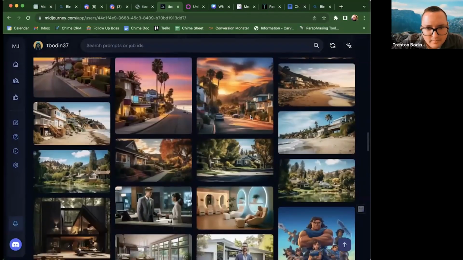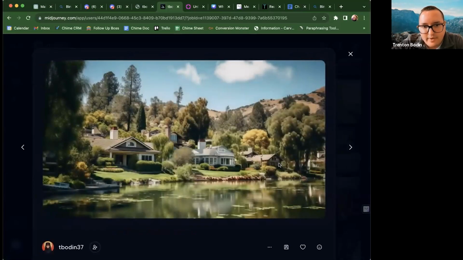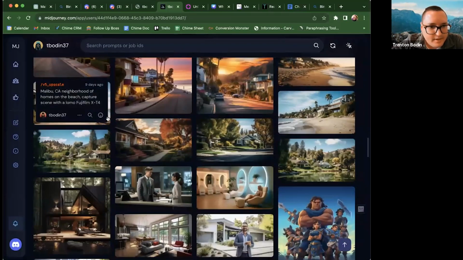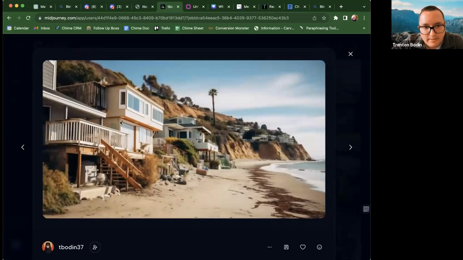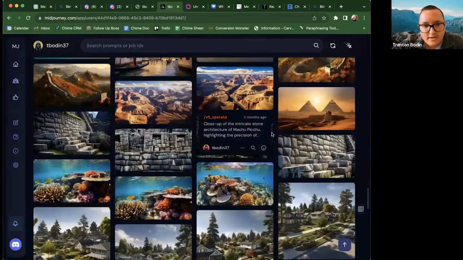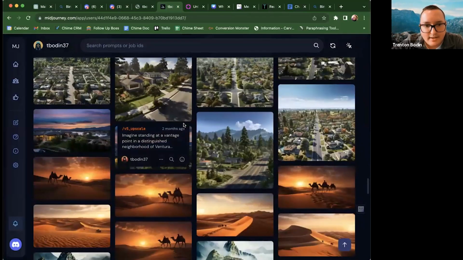And so we can even do some of neighborhoods as well. Here's one that we had for Westlake Village. Pretty realistic homes. Looking here, they're on the lake. If we look at some from Malibu, I mean, this looks like a stock photo to me. And this is what's so nice about these, that you don't have to go pay for those anymore. You can start to use some of these as different neighborhood graphics. If you're trying to do some farming, like on a postcard, those work out well for that.